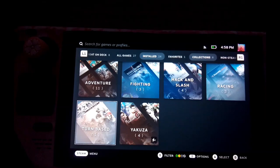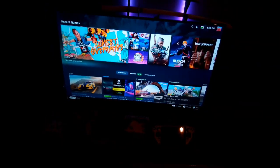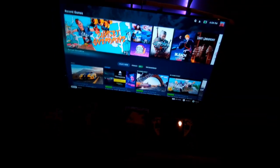In case people are wondering, yes, it can be used on your television. As you see, it's on my TV right now. You can use pretty much any controller with it, whether that be Nintendo Switch Joy-Cons or an Xbox One controller. You can use PS5, PS4, and I've only tested this with 3 controllers. I did my Xbox One controller, I did my Switch controller, and I don't have it with me at the moment, but I did my PS4 controller. Now, the Xbox and PS4 controllers I've only used wired. The only one I did Bluetooth was my Nintendo Switch Joy-Cons. And I don't know why it's trying to connect to my Switch, but it is.